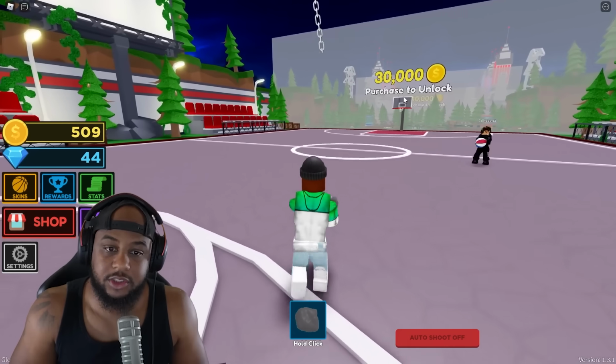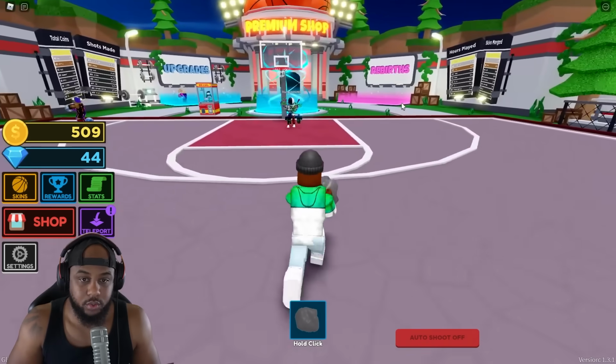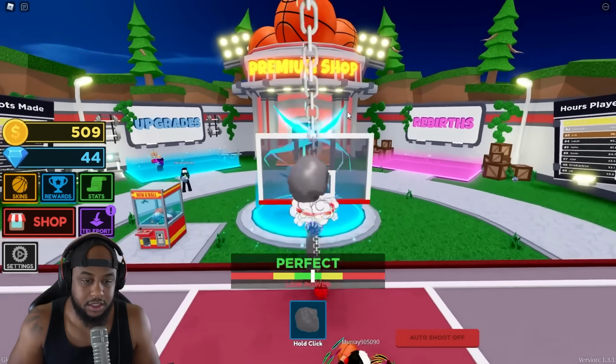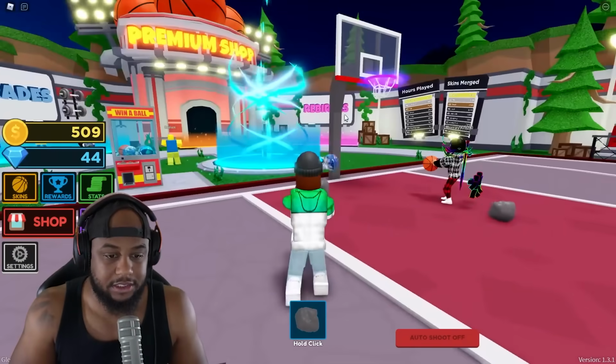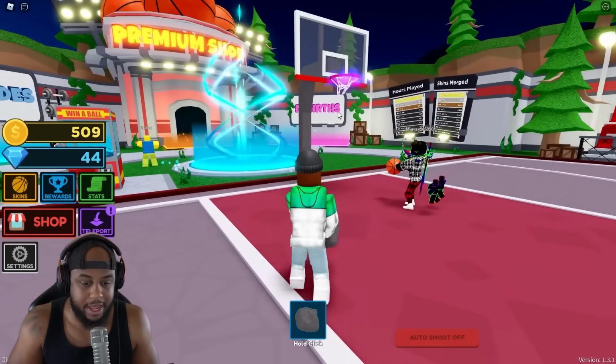Yo, the next world is what, 30,000 coins to get over there. Dang, we got some work to do. Let me work on my free throws. You know what I'm saying? Okay, I didn't make it, but I got close. I don't have enough power, so we gotta keep practicing. We need to practice a little closer, and then we'll start scooting back.